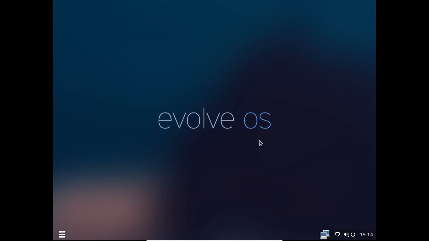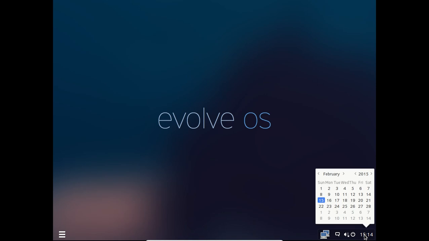Admittedly, I don't know much about it. I just think it looks cool. All right, well, this is Evolve OS. I'll just be running this inside a VirtualBox since it seemed to be running okay back then. This is the default desktop. Let's see if right-clicking does anything. It does not. Okay, you have some shortcuts here, the usual, as you can see.